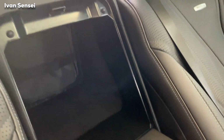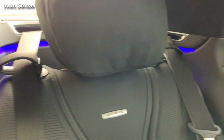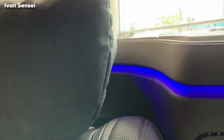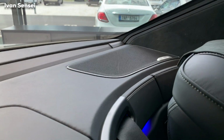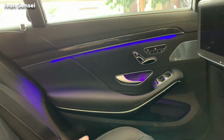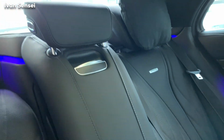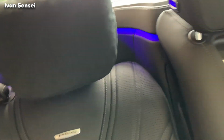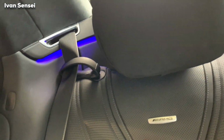And here, as you can see, here could be a fridge, but that's also optional. So right now this is just a ski hatch. You can also see the ambient lighting behind the seats. So this is just something next level. And you have also the speakers in the back there, Burmester speakers. And as you can see, ambient lighting, purple sky in two different colors. So that's that. And yeah, it's very nice. Right now this is in a retractable position, so this is more up and this is more down. So yeah, this is basically like a living room on wheels.